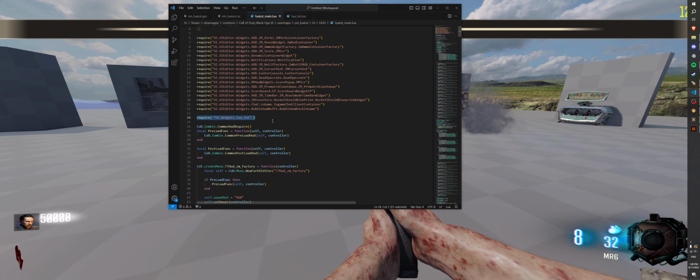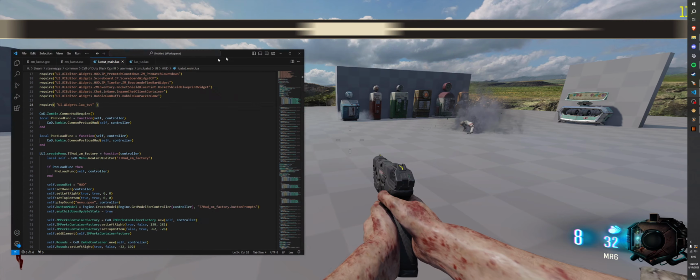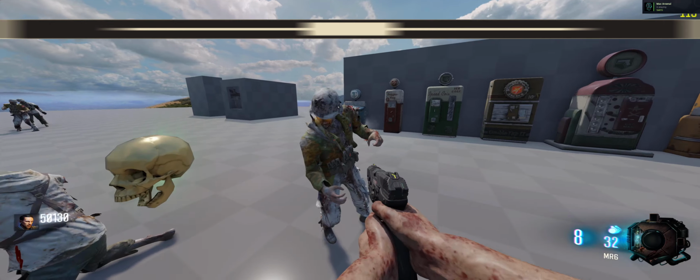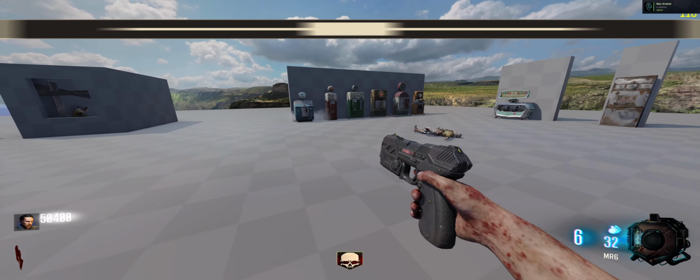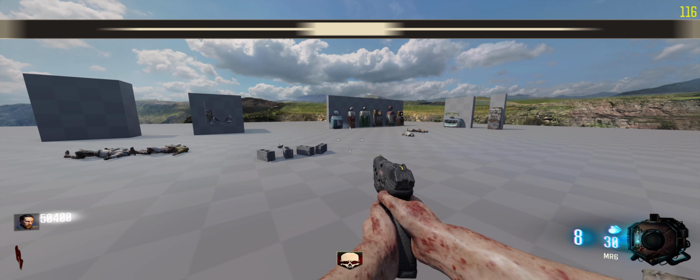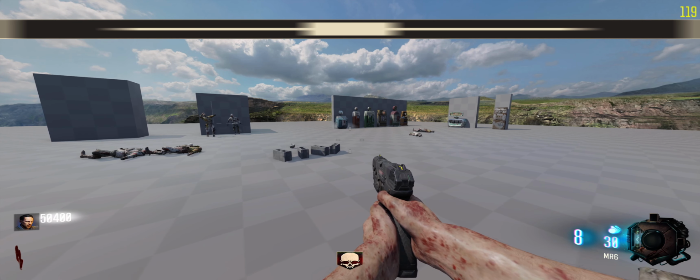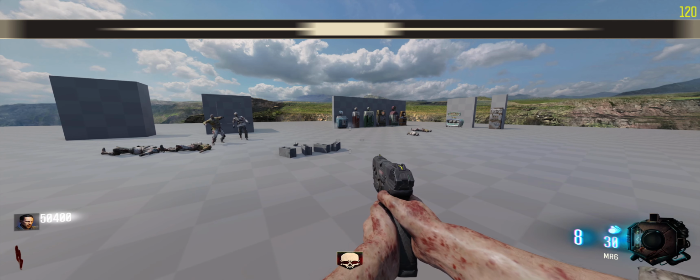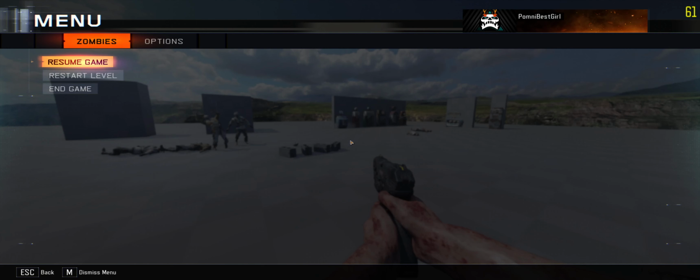So this require here, make sure you add it, and make sure you do it in your actual main HUD, and you're not going to have issues. So obviously this looks really bad, but this is just a proof of concept to make sure that it actually works for people. So yeah, I want to add in here that I'm going to keep all the errors that I had in the video. That way people can work out what the issues that I had were, just some common issues that happen with LUI.